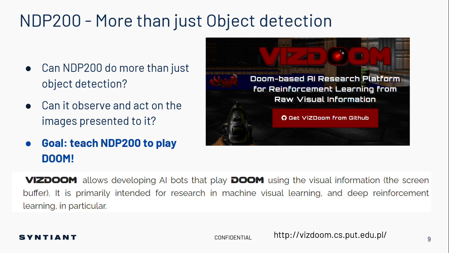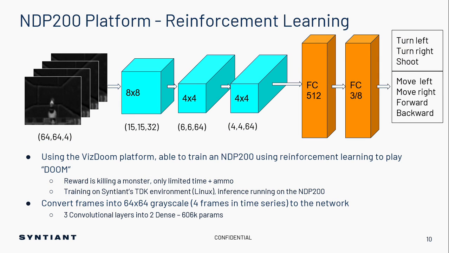This is the fun part. NDP 200 is more than just object detection. The question we asked ourselves was: could we use this device to observe the environment and act on it? Popular in the machine learning community is a platform called VisDoom, which allows you to develop machine learning around AI and gives you access to the frames of the original Doom game. Our goal was to take NDP 200 and teach it to play a video game. We used the VisDoom platform with reinforcement learning and built a five-layer neural network. We grab four frames in time sequence from a game of Doom, push that into three convolutional layers to look at features in the map, and then two final dense layers making decisions to turn left, turn right, and shoot.